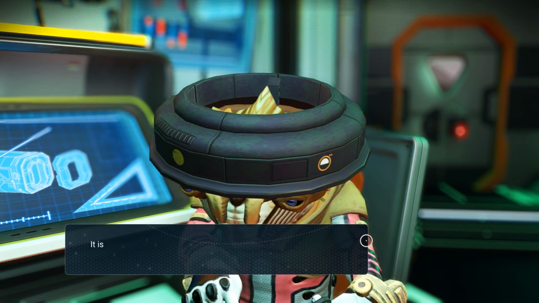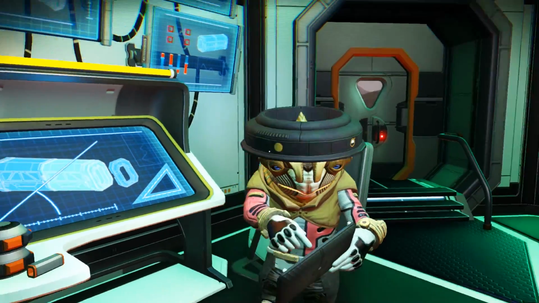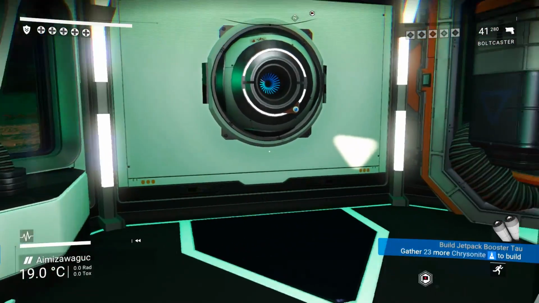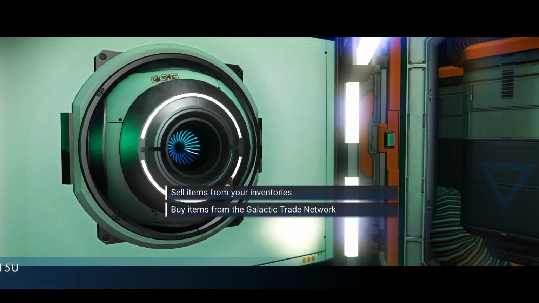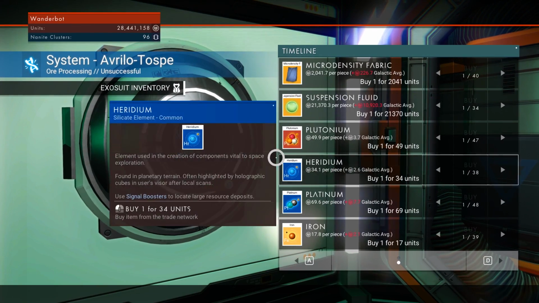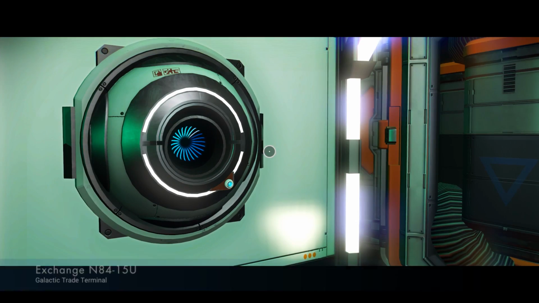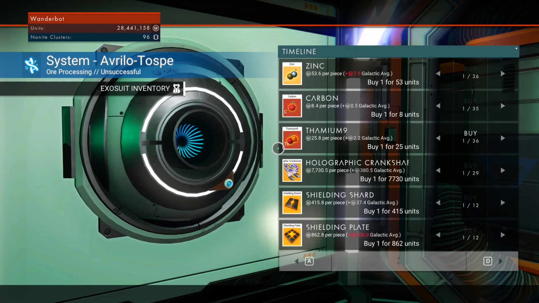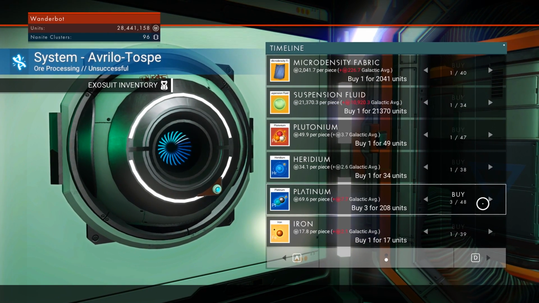So do we have the platinum? I still don't have the platinum. Alright, maybe I'll just pop the teleporter. We'll see if I can go buy some. Actually, let's see if I can buy some here, because I might have a fair bit. Let's see, platinum. Oh, that's a whole mess. Press the wrong thing. I was hoping that there would be a way to buy all.